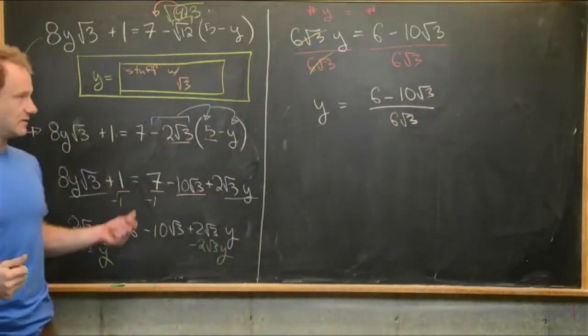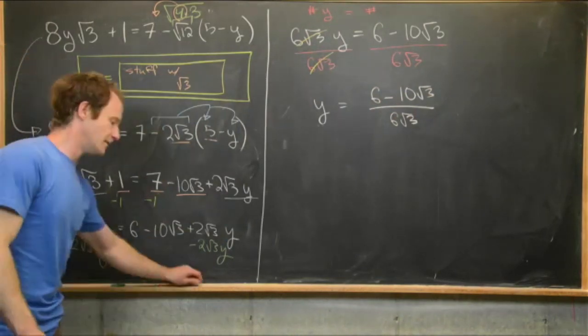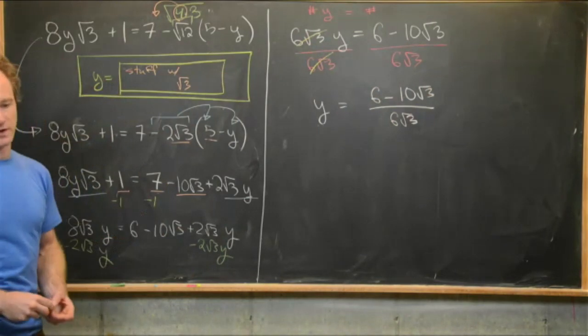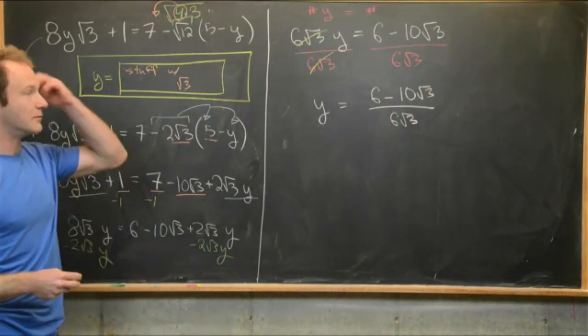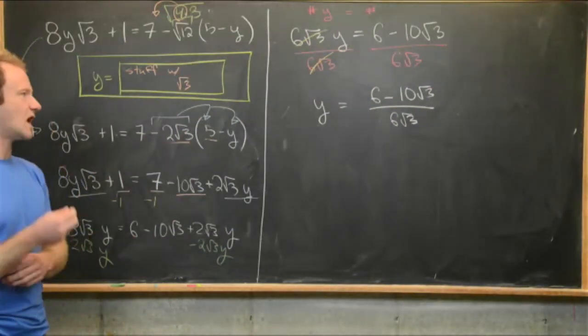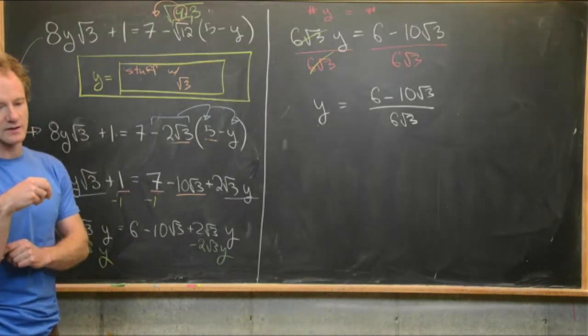And this is like the answer. That's just a number on the right-hand side of the equation. Maybe it's not beautiful, it's not like the number 6 or 42 or 73 or whatever, but it is a number. There's one thing that sometimes is commonly done with this, and that's called rationalizing the denominator.